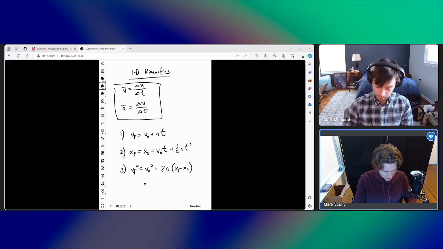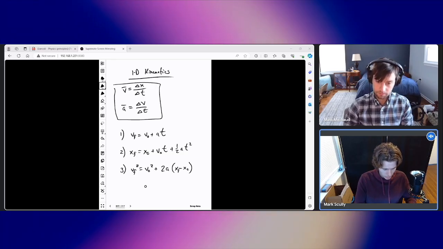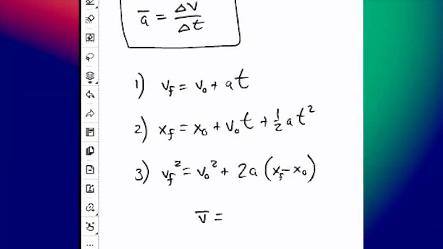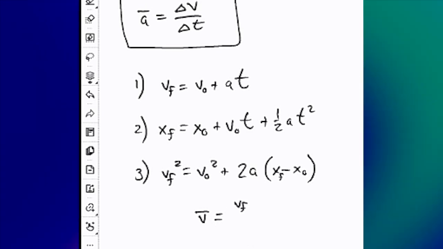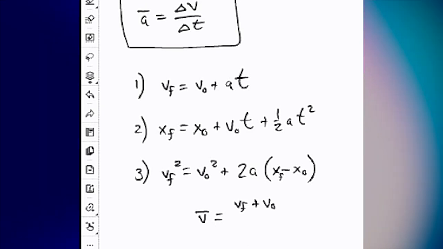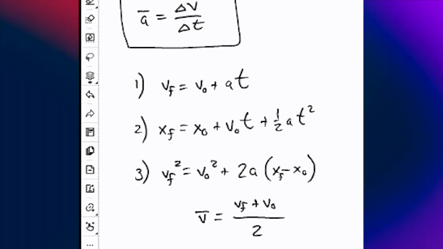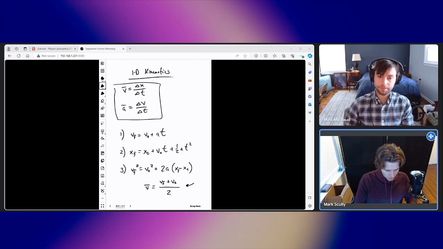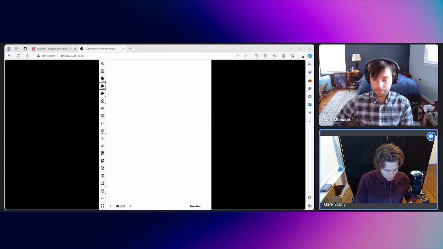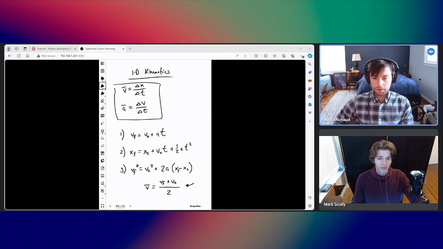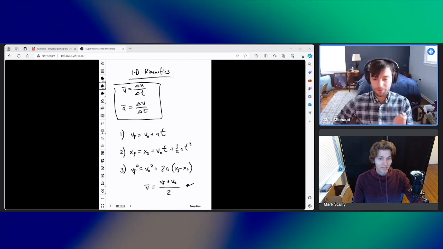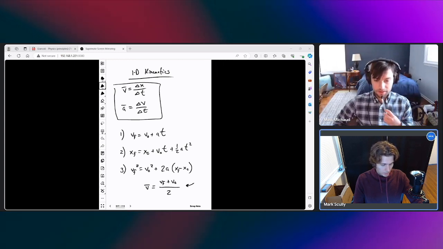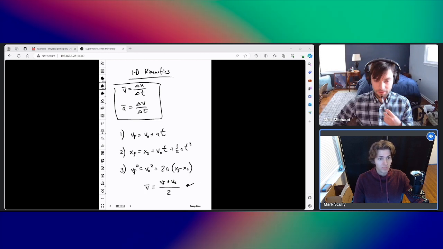The fourth one I would consider a lot less essential, but we're going to include it here. We have the average velocity is equal to the final velocity plus the initial velocity over 2. And this is kind of your basic average equation. They include this in a lot of textbooks because it can become important if you're given this information. So this is all to uncover velocity, all different equations. Velocity, position, acceleration, and time.